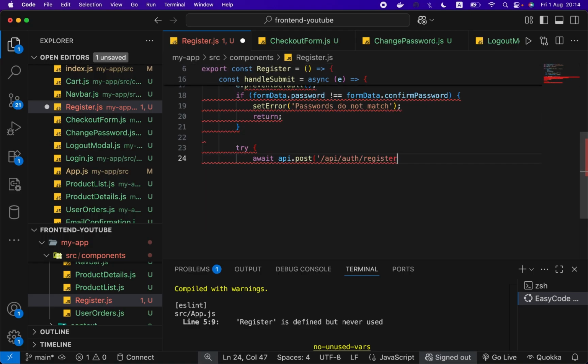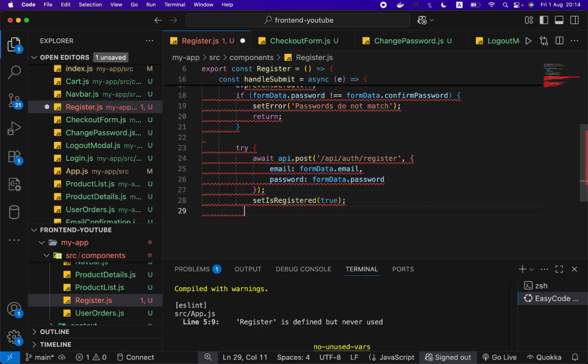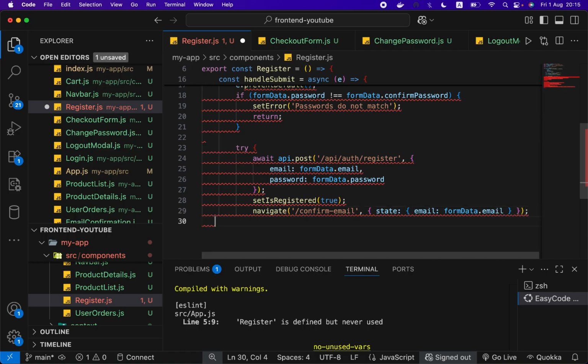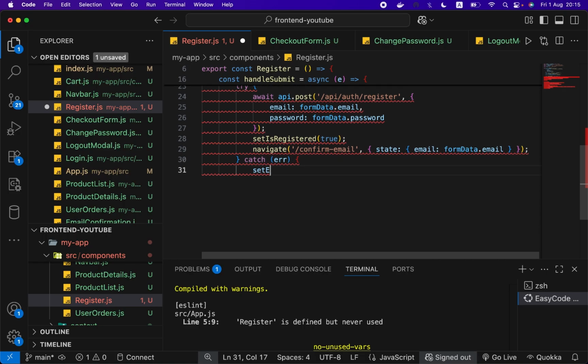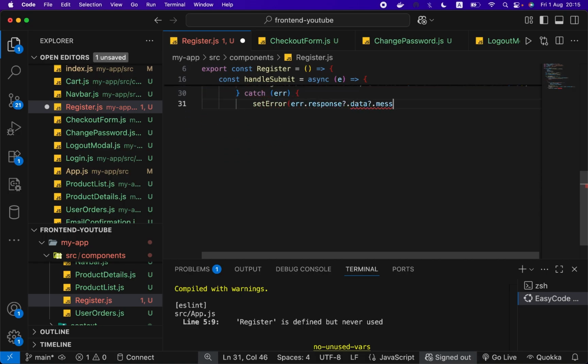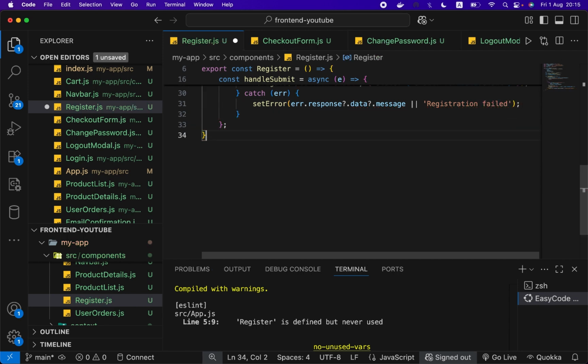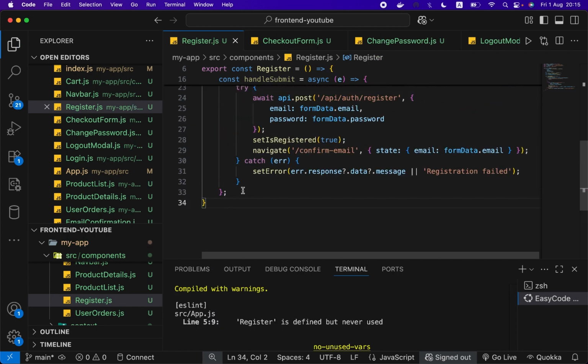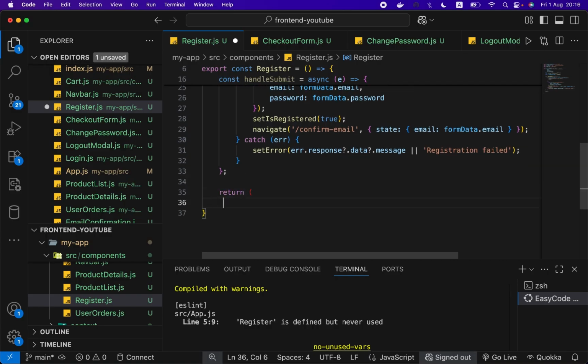And after that, we can try and make an await of this request with post to register to backend, provide their email and password, and set is registered true and navigate automatically to confirm email page and provide a state with the email. And we will set error, so that if we have any issues, then it will automatically say that registration failed for some reason. Do not forget to provide email to confirm email from form data.